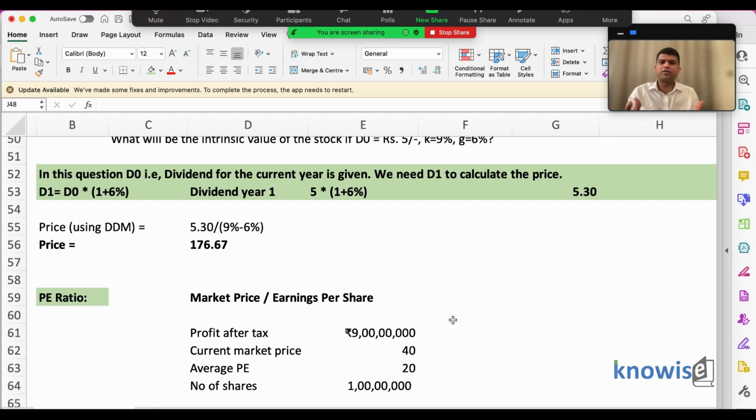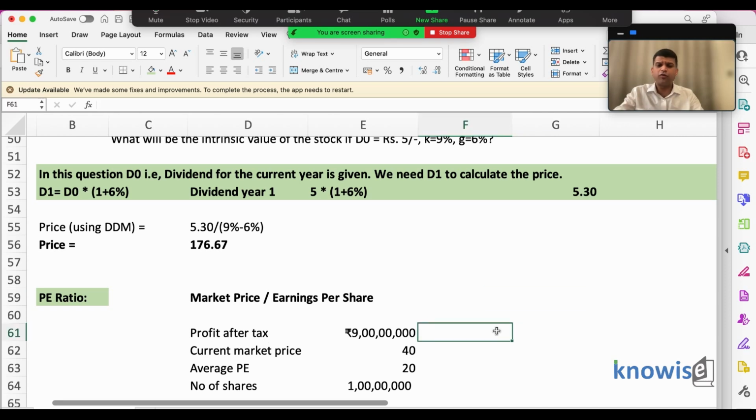Why? It's simply because, how will I find out the intrinsic value or the price? It is already given, right? Again, like I said, I'm repeating this again. You don't sit and stare at the information or the data given. Just write down the formula, replace the values given in the formula, and then put the question mark at the place of what you're supposed to solve. Now, based on the information you see here, you can find out the intrinsic value only via PE ratio.